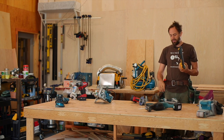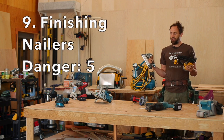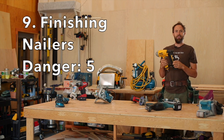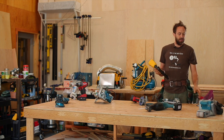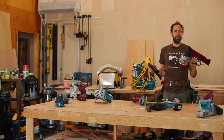So I think these are fairly safe tools. I'm going to give them a danger level of 5. I've never actually heard of anybody being shot by one. And I think if you did, they're so small, you might be able to just pull them right out again, unlike the framing gun, which can really actually break some things.